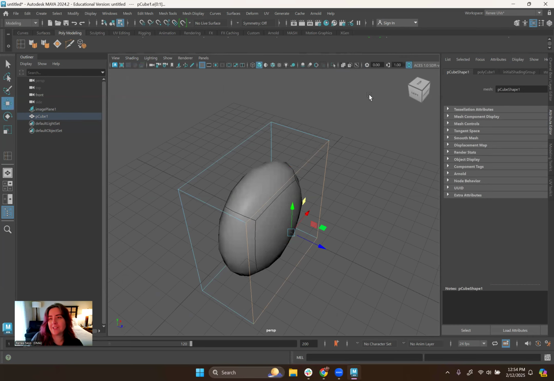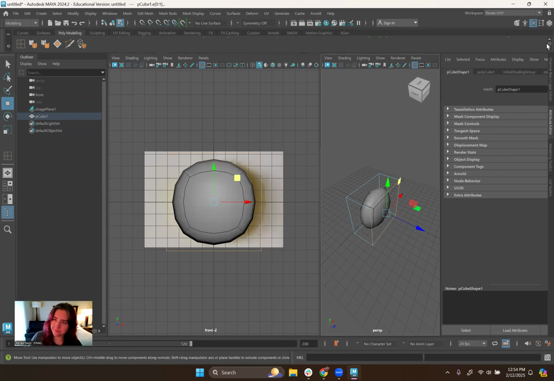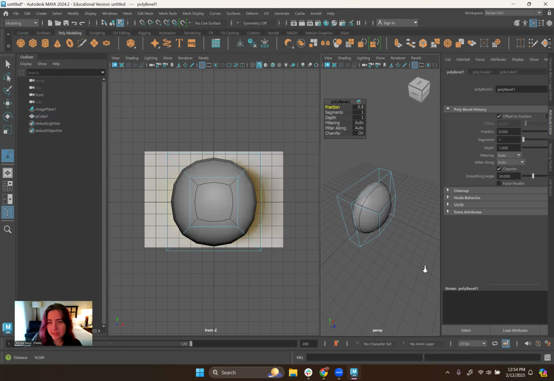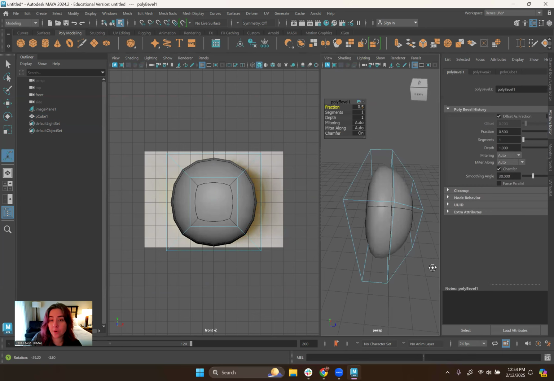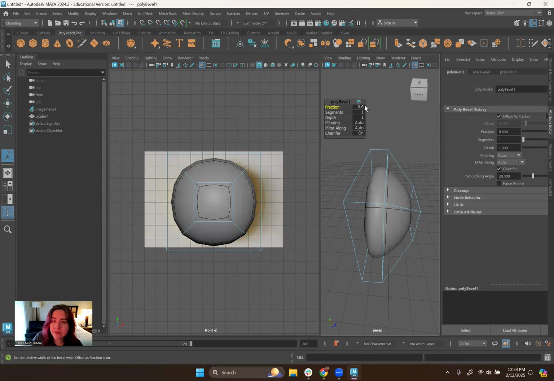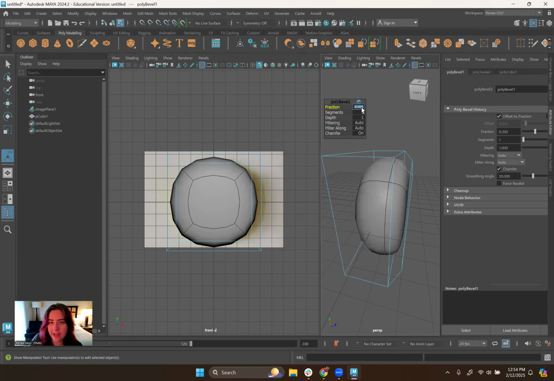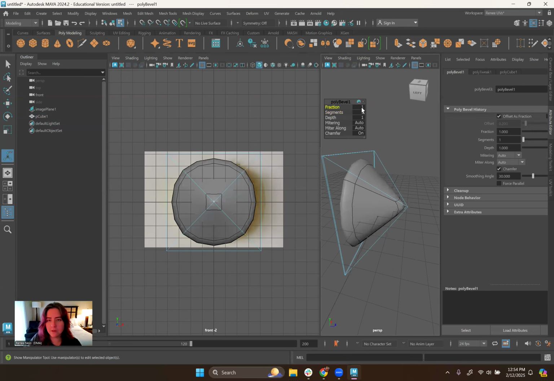Let's go here. I don't know why I looked at the viewport. I need to look up here. There's bevel. Now you can kind of see why it's not working as well as I want to, but that's because the bevel is just a little too big. So if we make it a little smaller, let's give it like 0.2. There you go. It starts to make a tighter edge. Let's do 0.1.